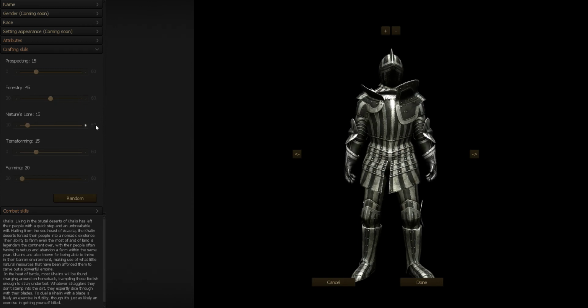The next one is nature's lore. Nature's lore is the guy who is going to be an alchemist. So if you're interested in making potions, getting all the important stuff for healing and all these, you might do that. There is right now one very rare ingredient that you can only find with alchemy, or it is herbalism, I think, 60 it should be. So if you're interested in maybe selling these, I don't know if it could change in the future, of course, and getting, I don't know, much food or iron or armor or whatever, you might go for this.